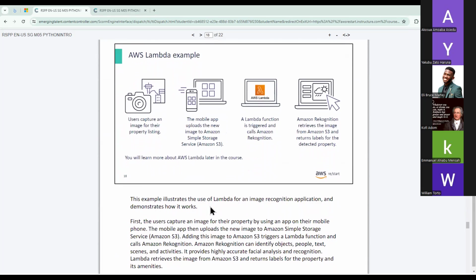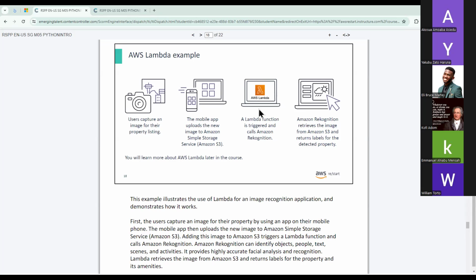This is a typical example use case for Lambda. A user captures an image and uploads it into the S3 bucket. You integrate your Lambda with S3, and it triggers your Lambda function. Whenever S3 detects a new upload, your Lambda function is triggered.